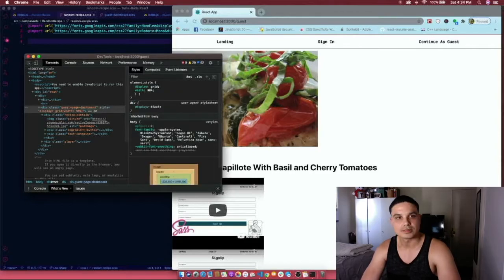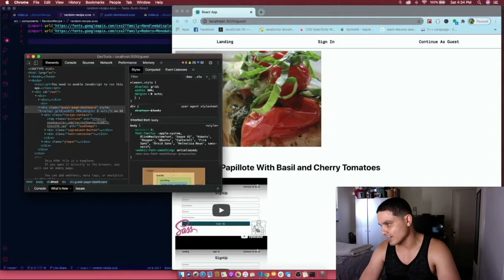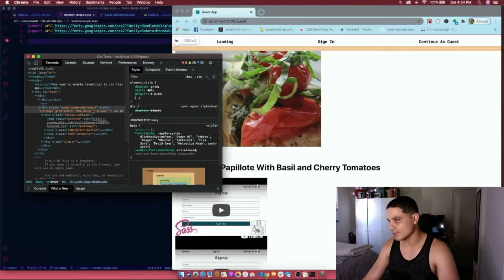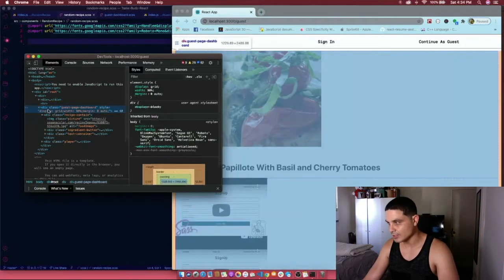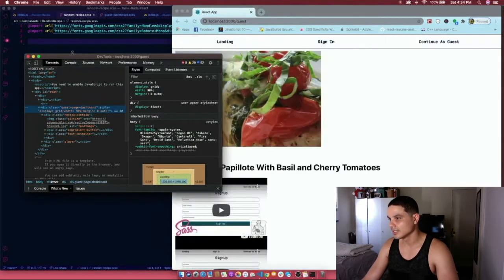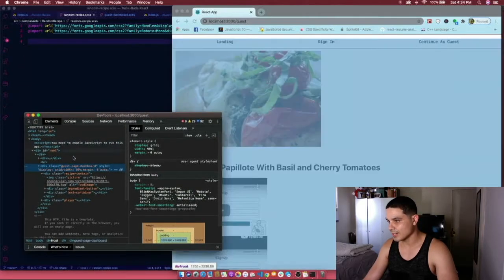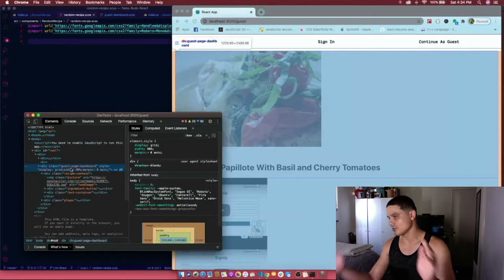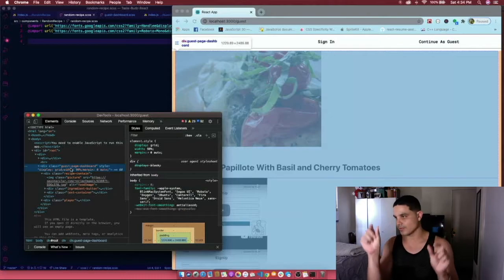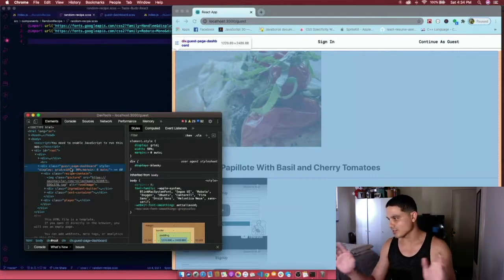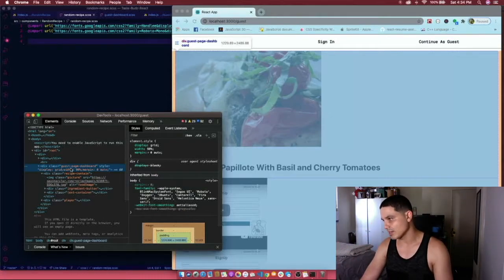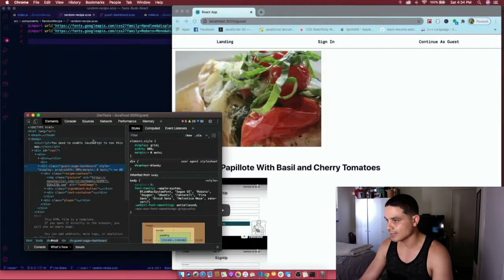I think I could do something else, but I put margin 0 auto. It works fine, and that's what I'm using right now. If I move this down a little bit and highlight it again, you can see the two little brownish parts are evenly 1% on each side. So that's how I did that.